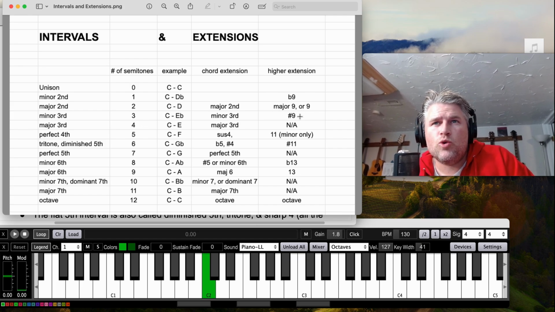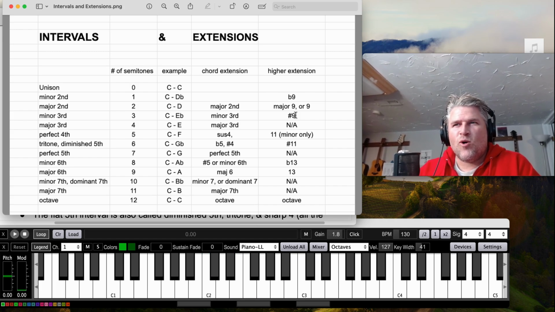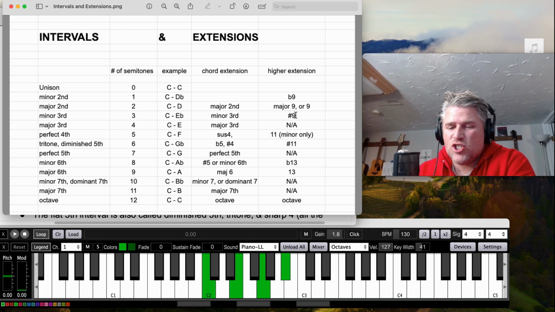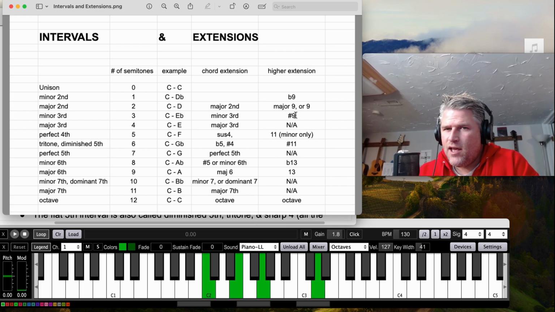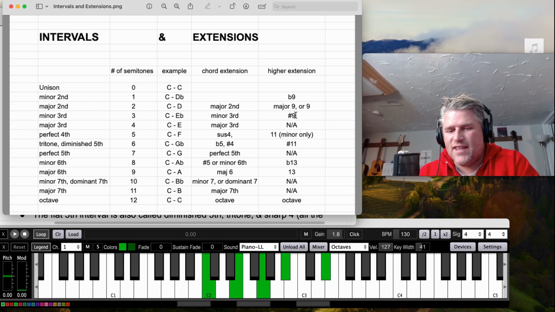This is rarely used up an octave voicing, but it is used sometimes on what's called a C7 sharp 9 chord. And they don't want to call the chord minor major, because that's what it is. It means you have a major chord or a dominant chord down there, but you also have that minor third up top, which they then call a sharp 9, because remember the D was the 9, so that would be a sharp 9. It's still functioning as a major chord and a dominant, but it's using this note as a flavor.